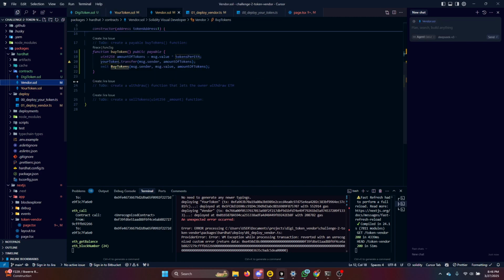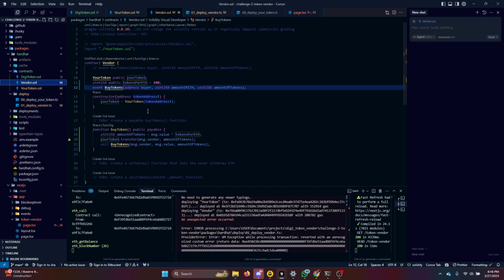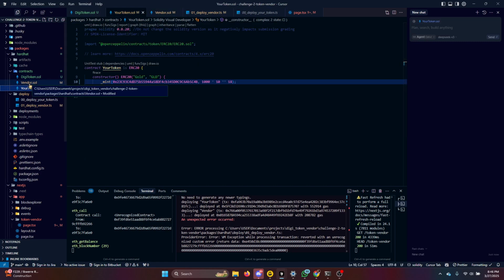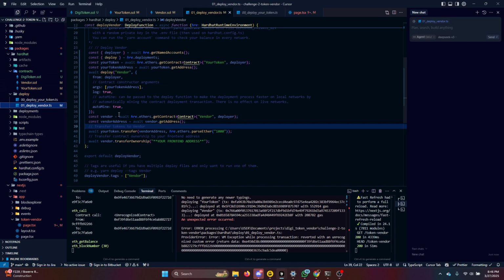All right, and back to the vendor. For the constructor here, we're simply initializing a token at this address. Basically what we are saying is, let's go back to the deploy script. When the vendor contract is deployed, transfer 1,000 GLD tokens, 1,000 of your tokens, to the vendor address.